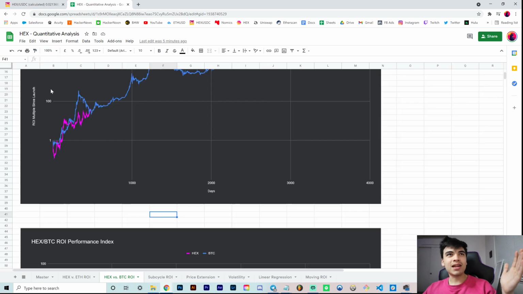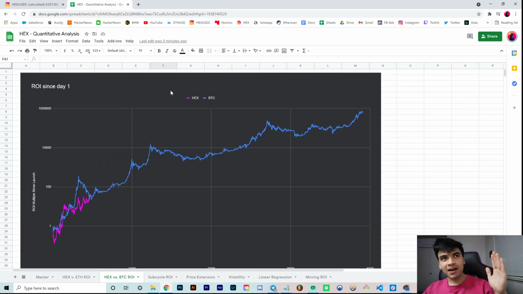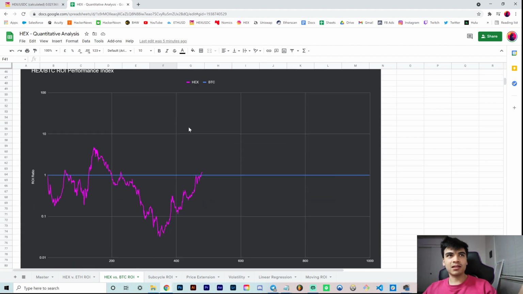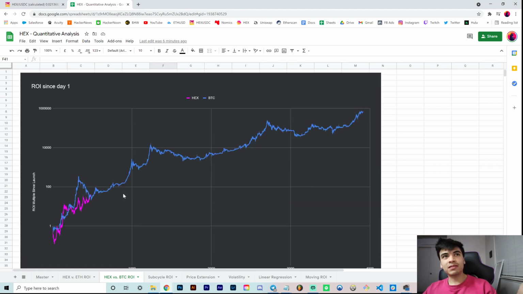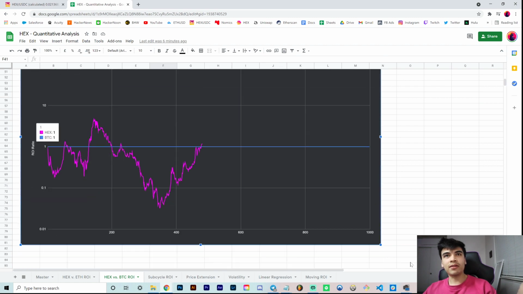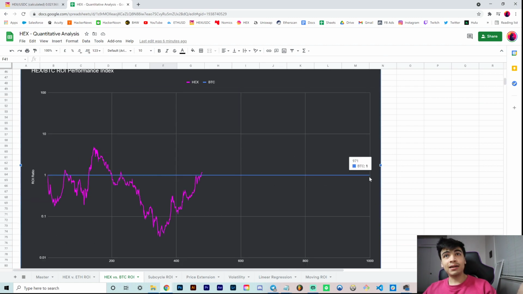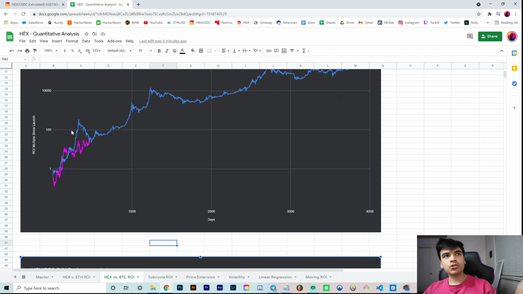And so I did the same analysis with simply dividing this pink curve by the blue curve, which gives us this. Okay, so you see that this region right here, this huge gap of underperformance of HEX relative to Bitcoin. Bitcoin is just this blue line here. It's mapping this entire Bitcoin price chart, or rather the first 1,000 days, to this blue line. And so we see, again, this huge gap right here corresponds to this massive bubble of Bitcoin against HEX on similar time frames.